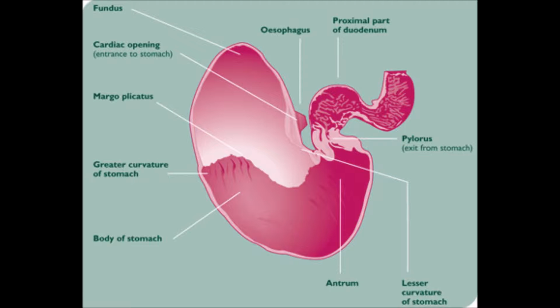Enzymes are proteins that act as biological catalysts and are all produced to break down specific food molecules, so they become small enough to be absorbed into the blood and lymphatic system. The enzyme present in the stomach is called pepsin, and its function is to break down proteins. The digestion of proteins in the stomach is very minimal due to the food being in the stomach for such a short period of time.